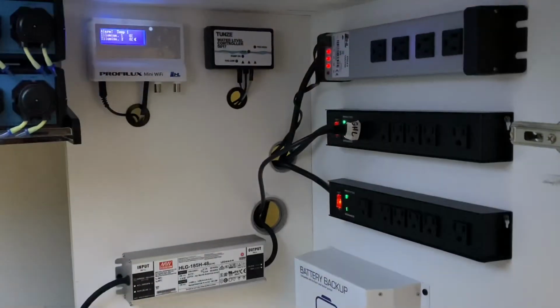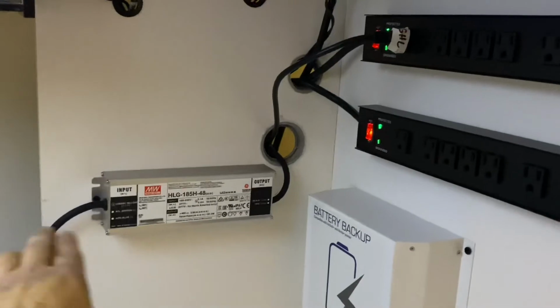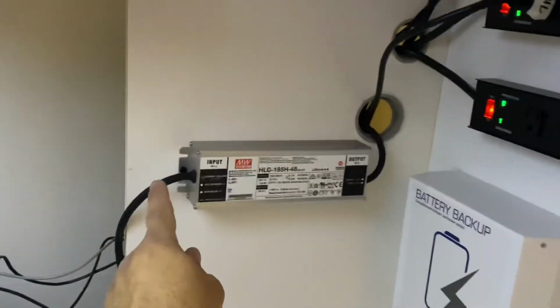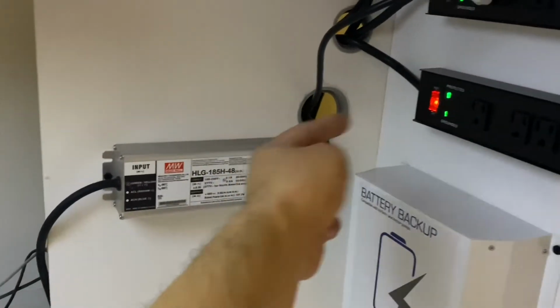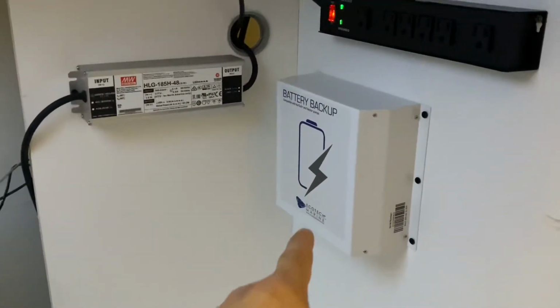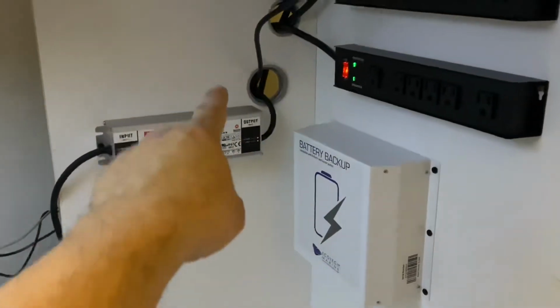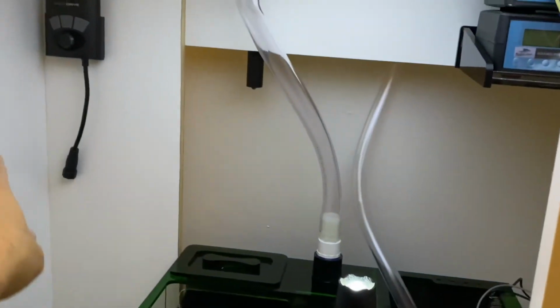All right guys, now we're back, and you can see I put the power bar over here. I decided that I wanted to have it this way. That way I can just take this cord here, wrap it around, and the power can come out here, and I can connect it into one of those sockets. Putting the battery back up on this side, that way I can run the cords here, and they can all go out there, all the way over here, and connect up in there, stuff like that. Just trying to make it less messy.